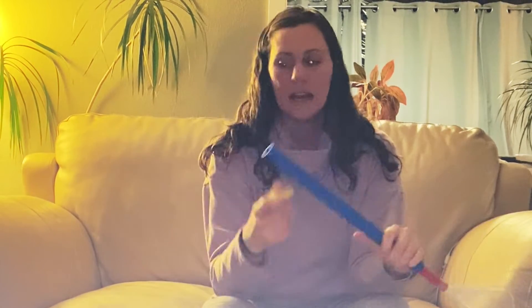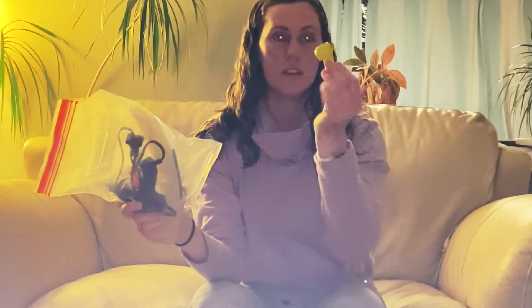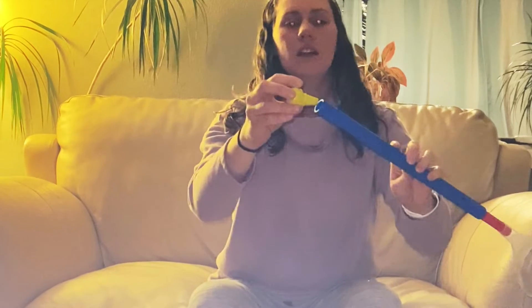The last part for assembling the trombone is the mouthpiece. I recommend using the hot glue gun from your art bin — you would have used this in previous weeks. Put a little bit of hot glue on the crayon mouthpiece so you can quickly insert it and have it good and snug. You might also want to tape around it. Depending on the age of your class and parent comfort levels, the crayons are non-toxic, but if you want to put a little tape around the mouthpiece so kids put their mouth on tape instead, you can do that.